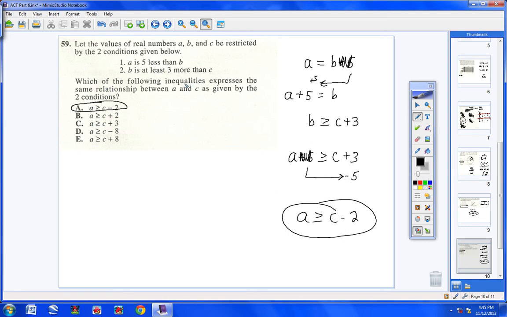So which of the following inequalities expresses the same relationship as these two up here? This one right here. I simply wrote the two relationships they gave me, one as an equation and one as an inequality, and then I isolated a variable, made a substitution, and simplified. So they're just testing your ability again to go from an English expression to an algebraic expression, and then to manipulate, make substitutions and simplify, which again is really basic pre-algebra and algebra 1. Okay? Wow. Well, last one and we're finally done.